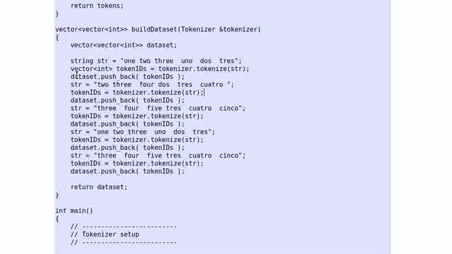So this is one set of data. Now we try another set of data, 2, 3, 4, and the corresponding Spanish digits, and again tokenize that and push that into the data set. This is a vector of IDs, and another training data string, and then again put that into the data set, and so on. So it's a very simple data set. So we return the data set.